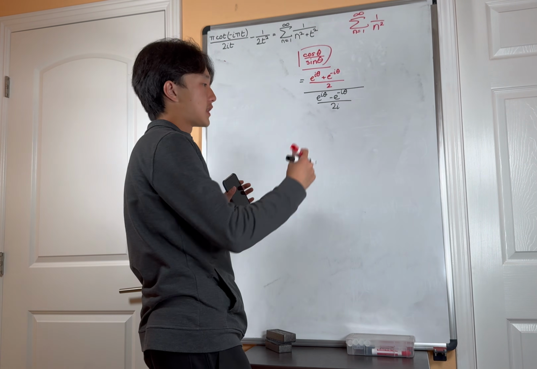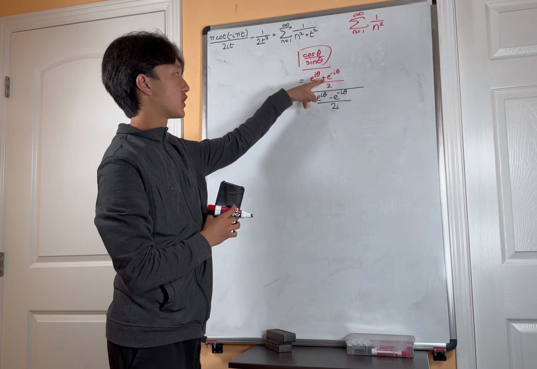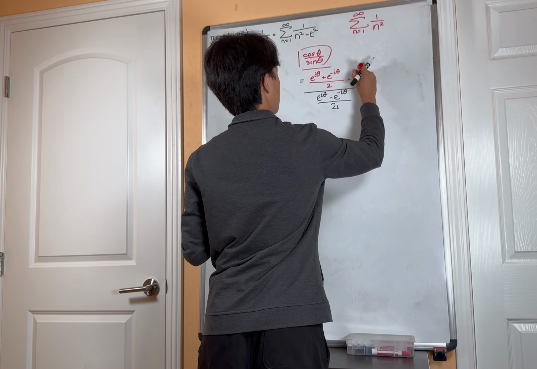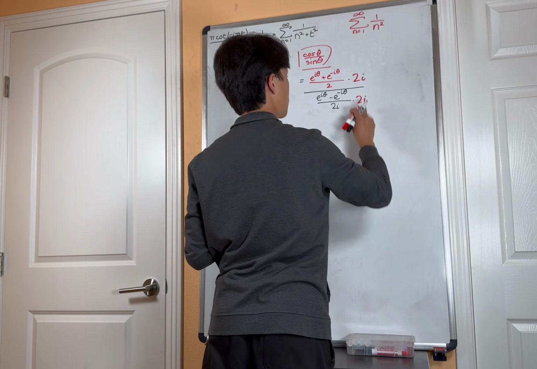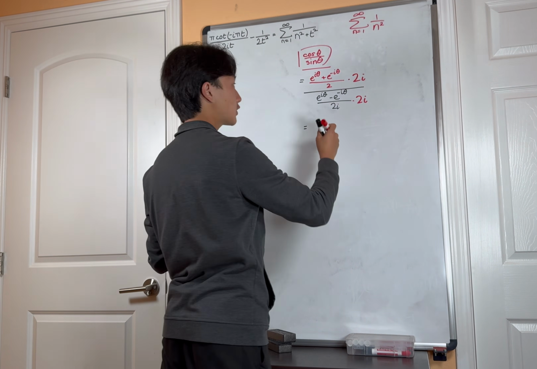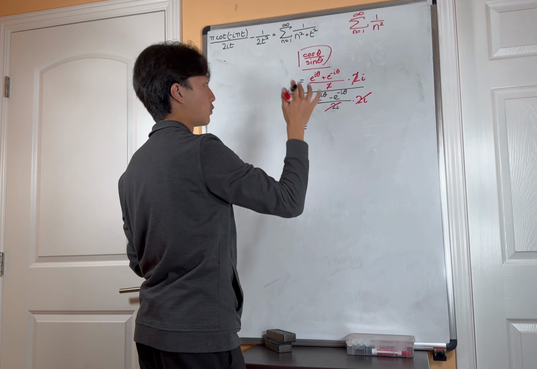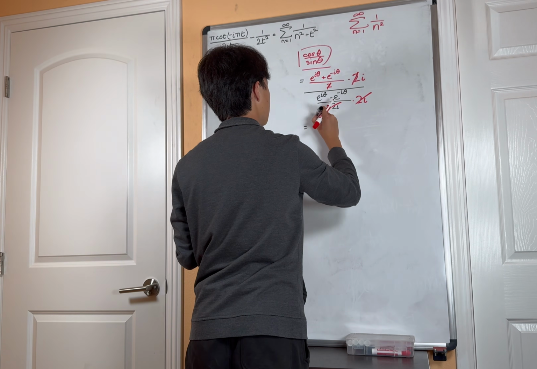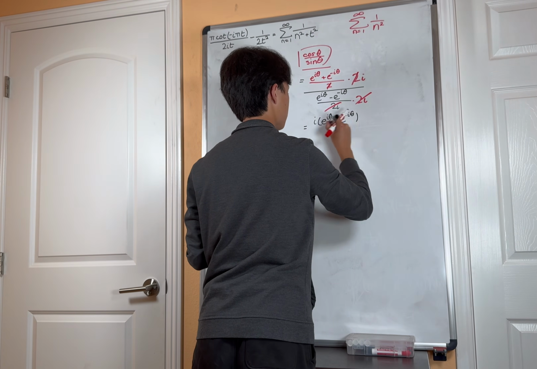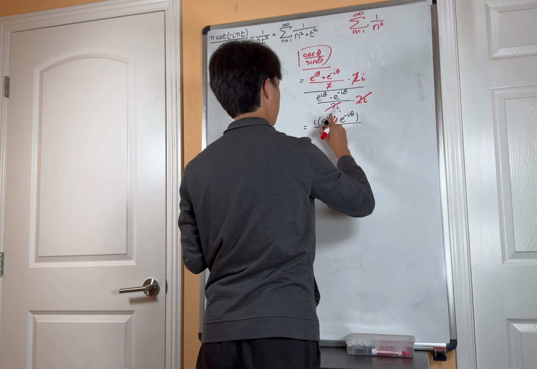Well, on the top and the bottom, let's multiply. We want to get rid of this complex fraction, right? So we can go ahead and just multiply by 2i on both the top and the bottom to get rid of it. It's times 2i times 2i. 2i over 2i gives you 1, so it's really just multiplying by 1. This 2 and this 2 cancel. And then this 2i and this 2i cancel. So what are you left with? On the top, you have an i. And then you have these guys. They're still up here. And on the bottom, well, everything cancels out. You're just left with whatever's on top.